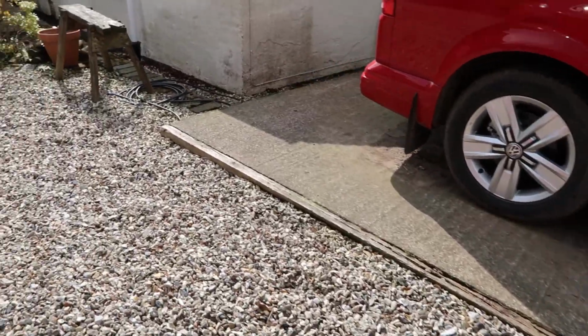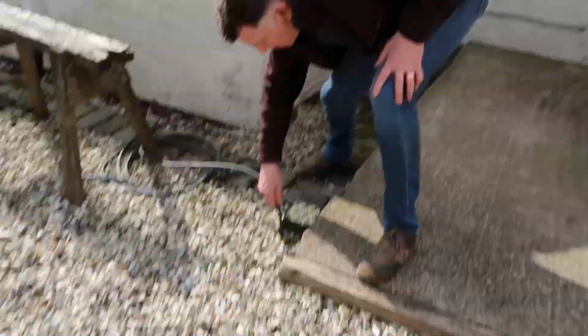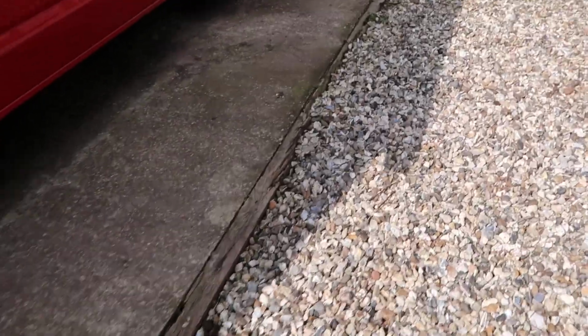About putting planning in. We're going to be looking at a planning application, but put something here, something there. Workshop or garage. We've got electric here, so it's all ready to go, really. What sort of size is this then? 6x3. A workshop, so we can transfer everything over. We should do that. So yes, planning.